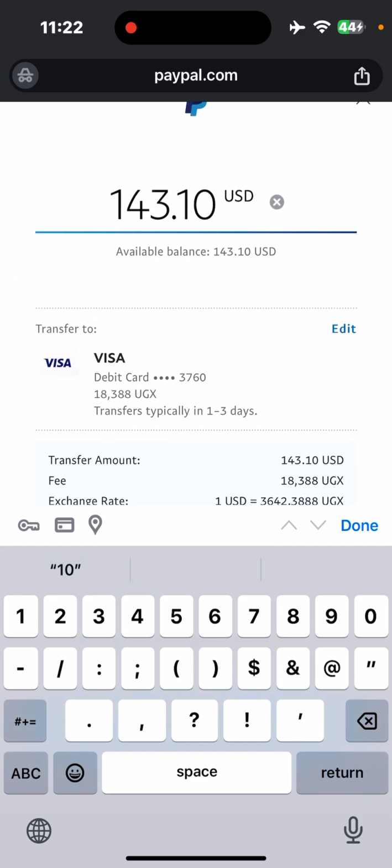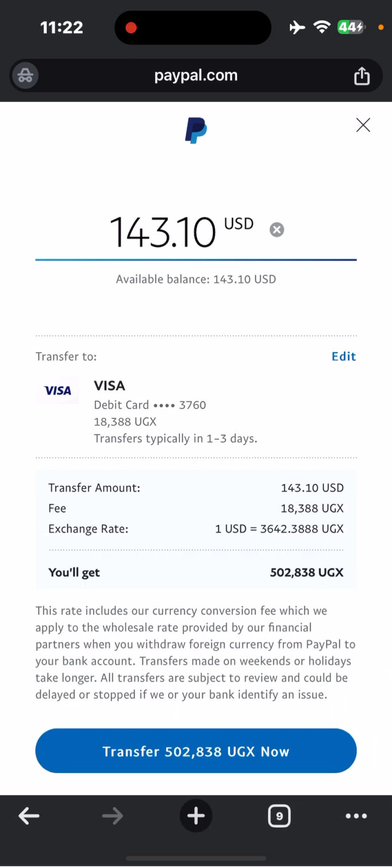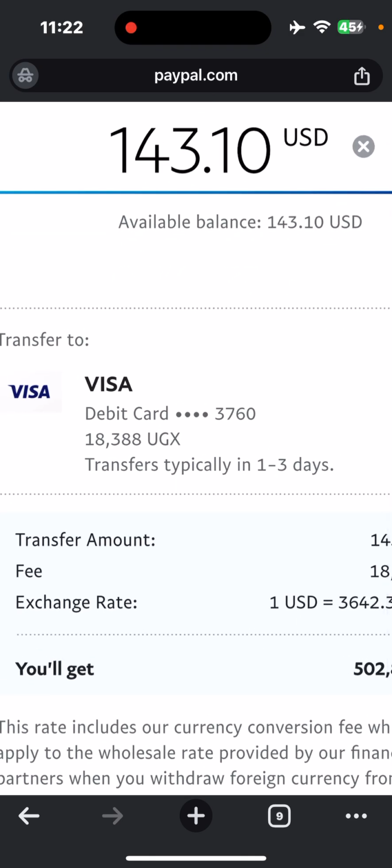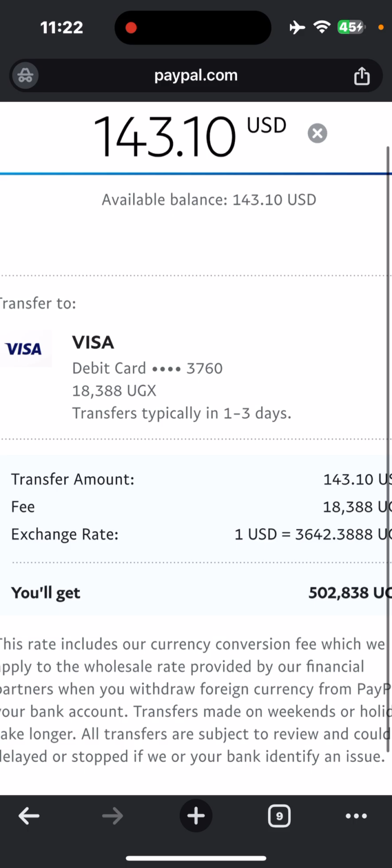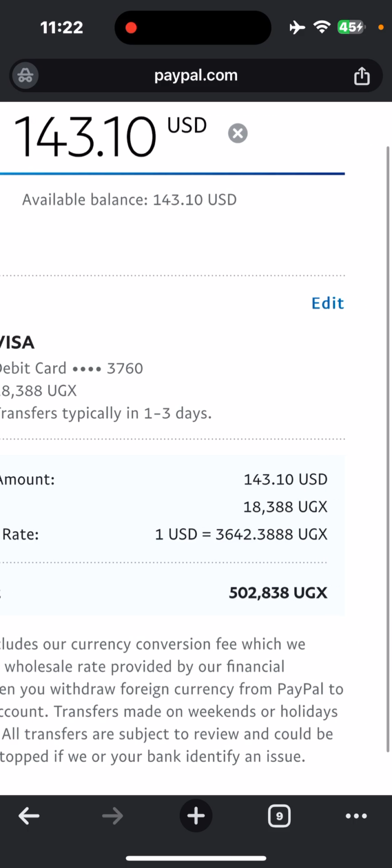You can see down there, they are telling me to transfer to my debit card, which is 3760. The fee they are charging me is 18,383. Transfers typically arrive in 1 to 3 business days. Then they show me the transfer amount. I'm transferring 143.10 USD.